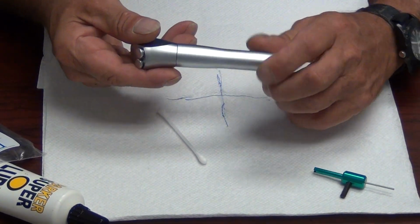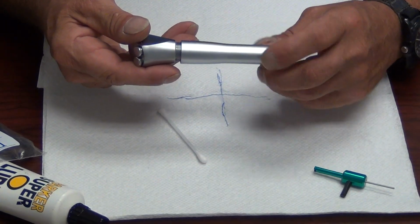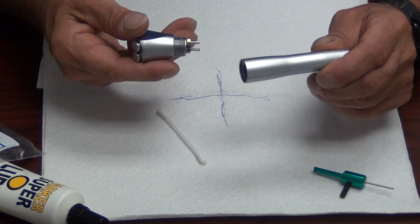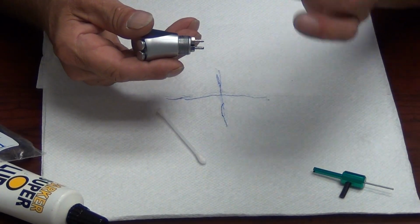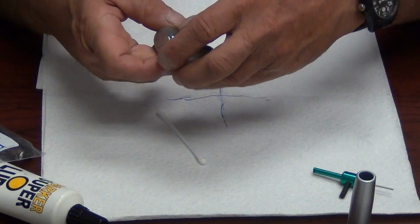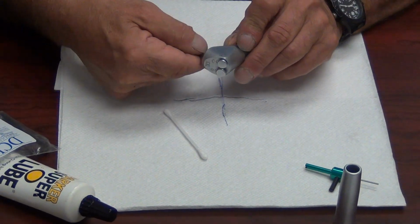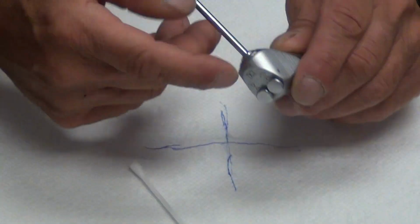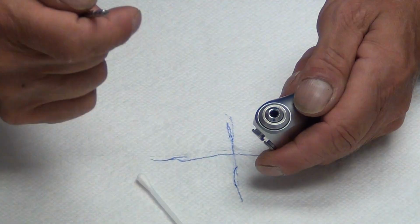First thing we're going to do is unscrew the handle. Syringe has definite parts. When you call me asking for help, please remember and make note of these parts so we can all be on the same page. This is a handle, obviously. This is the syringe head. This is the head of the syringe for obvious reasons. Syringe buttons and the tip holder. Tip holder, not the tip.